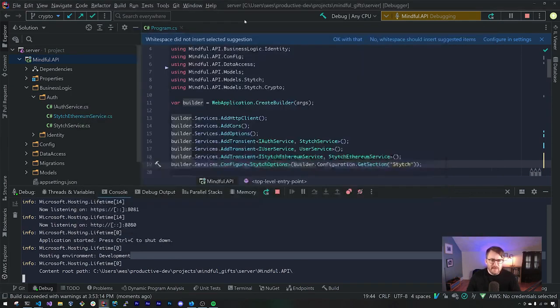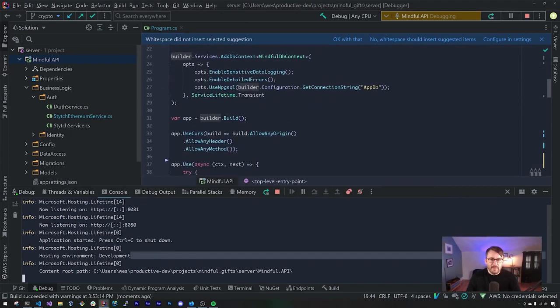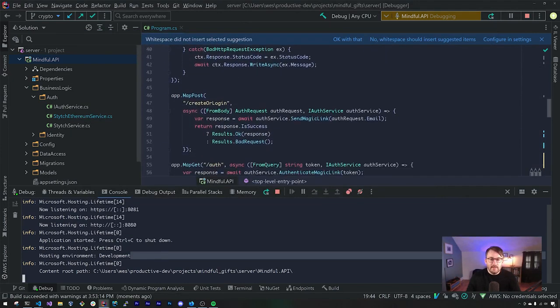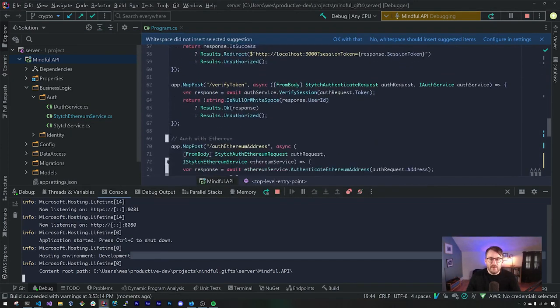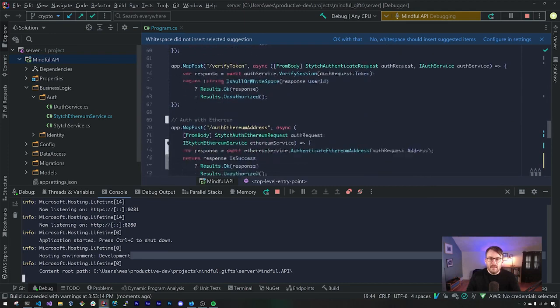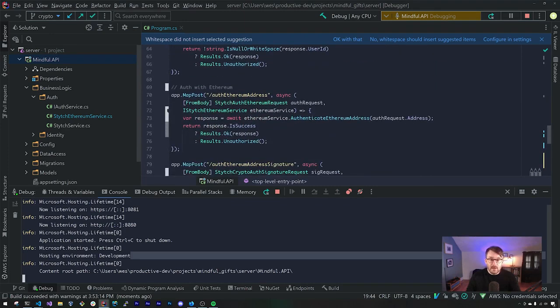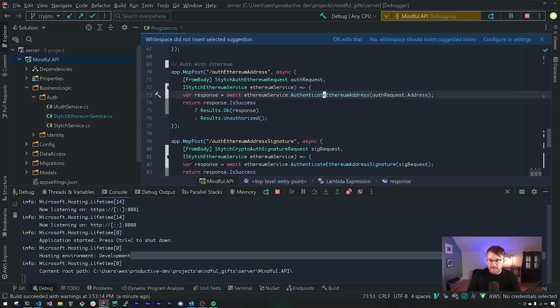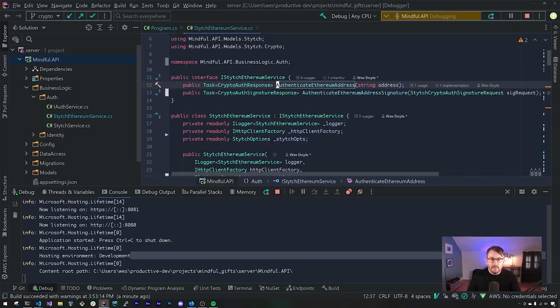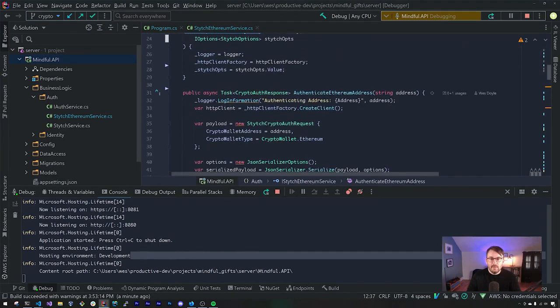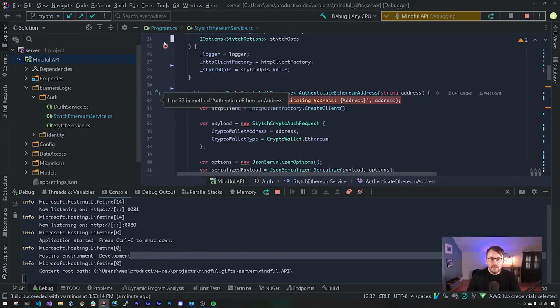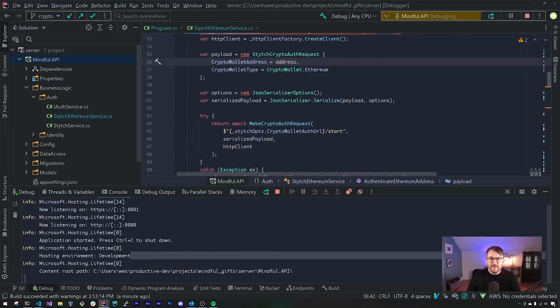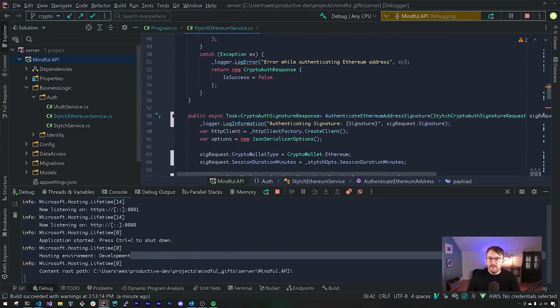And before we do this, maybe what I'll do is set a breakpoint here in two of our service methods. So let's set a breakpoint in authenticate Ethereum address. And then I'm also going to set a breakpoint here in authenticate Ethereum address signature.